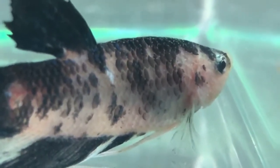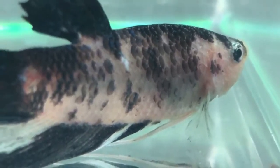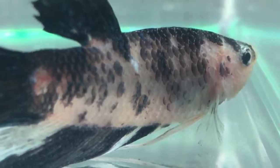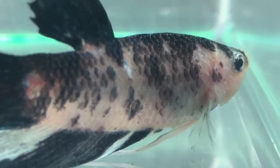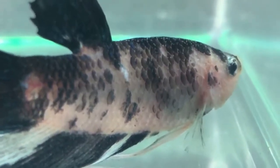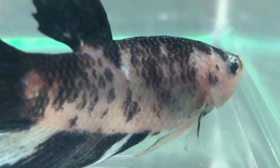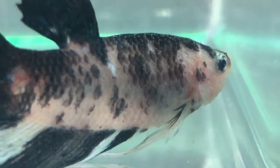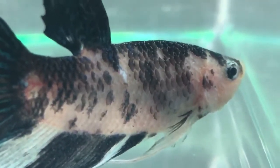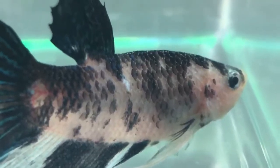Now, medicating the water, the way the medication works is basically because of the life cycle of velvet. If anyone here has had ick in their fish room, which is also another very, very common fish room sickness, usually brought in by new fish, there's a particular life cycle as to how the parasite, I apologize, not bacteria, it's a parasite, works.